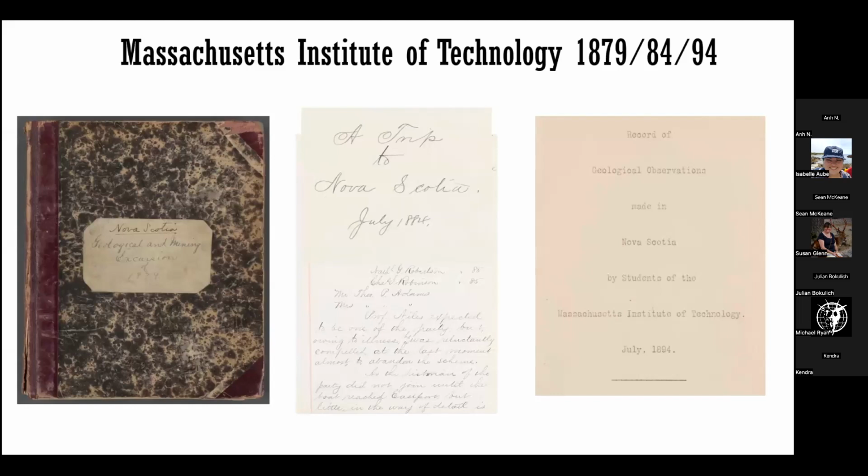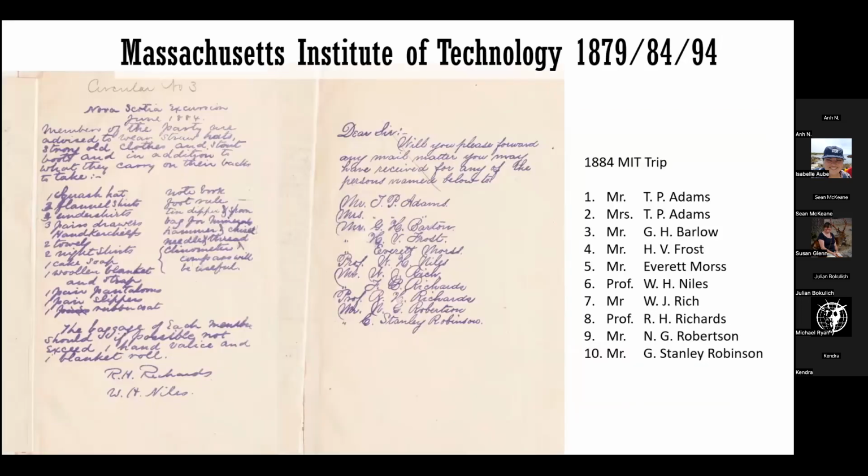There were other trips after Lyell and Marsh as things really picked up. And the MIT geology department actually came several times. So they came in 1879 and 1884 and 1894. And as part of these trips, the students were in charge of writing a detailed log. It was basically their project. They had to describe what they saw. So these are available in the MIT archives, and I've been able to look through them. They're, again, really rich sources of who people saw and also who was on these trips. And it's interesting to think about what careers they might have then had.